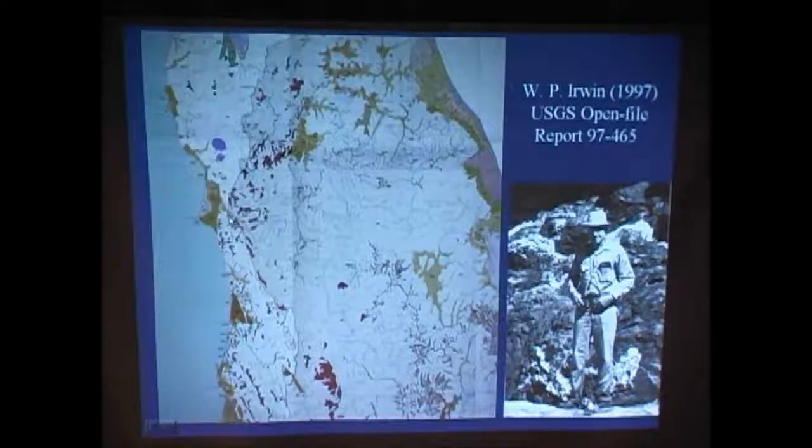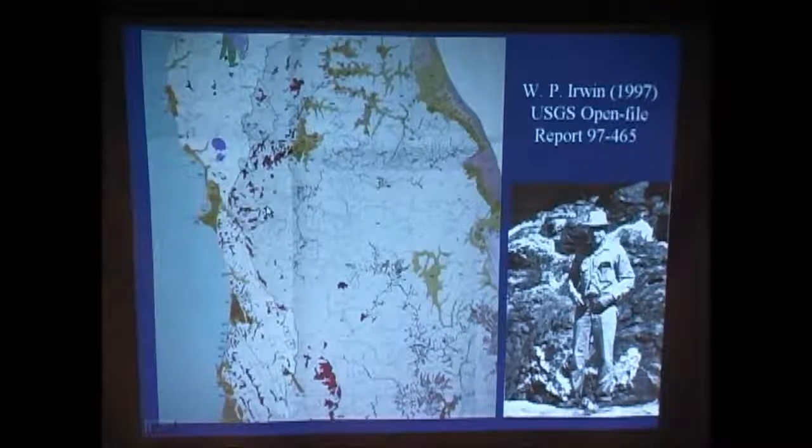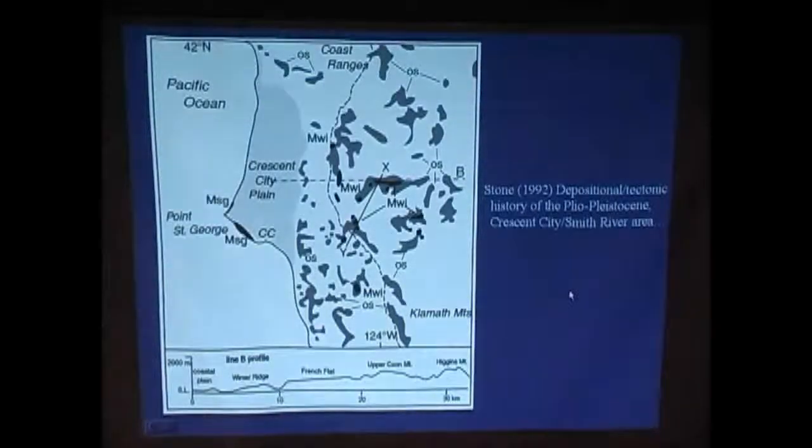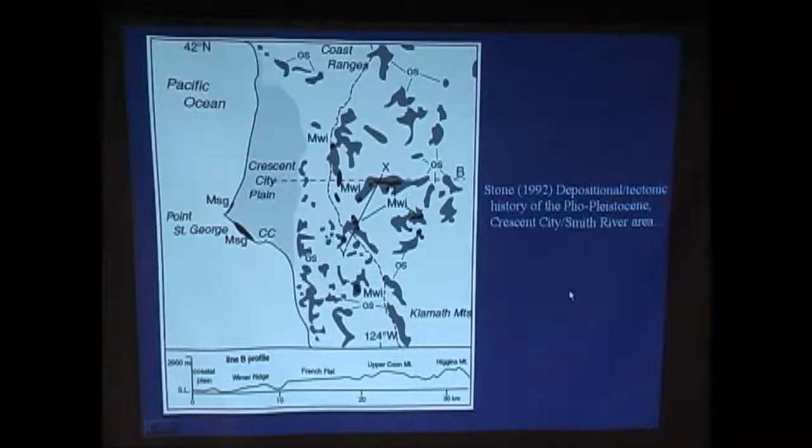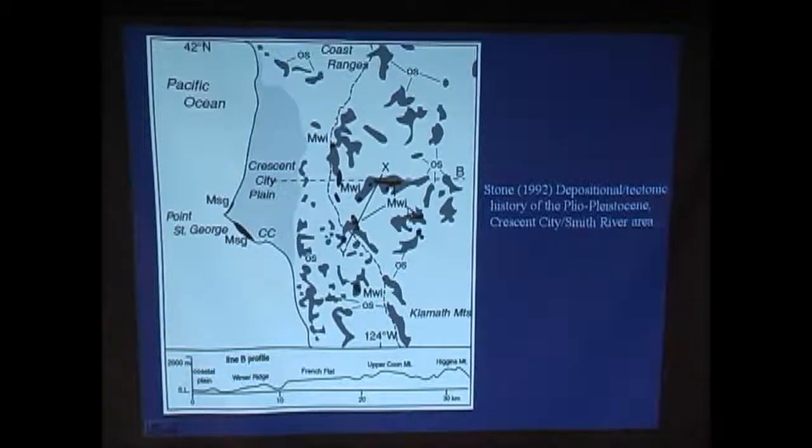And basically the data that Irwin used here came from a graduate student of mine, Linda Stone, who did a master's thesis looking at the Klamath Peneplain in the vicinity of Crescent City. And this is from her master's thesis. And what she's outlined here in this darker shade is the flat westward tilting erosion surface, the peneplain. Now up here in black, we have a young formation called the Weimar Formation, MWI. It's late Miocene. It's about 6 million to 5 million years old.